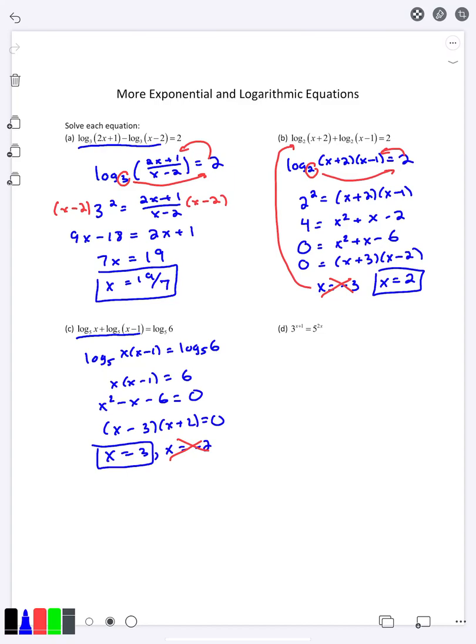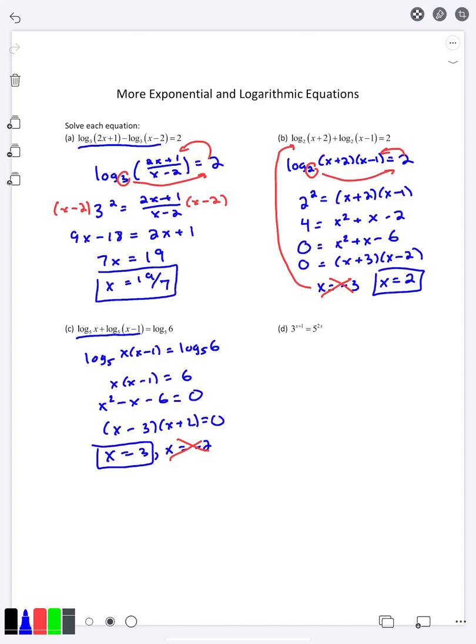I will say all of these things here work out this way because everything in the same problem is the same base of the log. If this had been like a log base 5 plus a log base 7 equals a log base 9, it's not going to work out so easy. It is possible to solve those types of problems using the change of base formula, but it's not something we usually see in a class like this. Just keep in mind that for us here, we're probably going to always have the same base logarithm in a given problem.